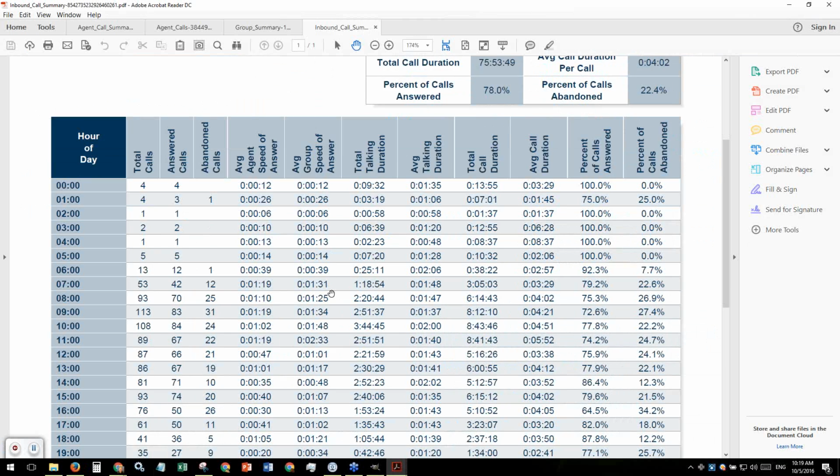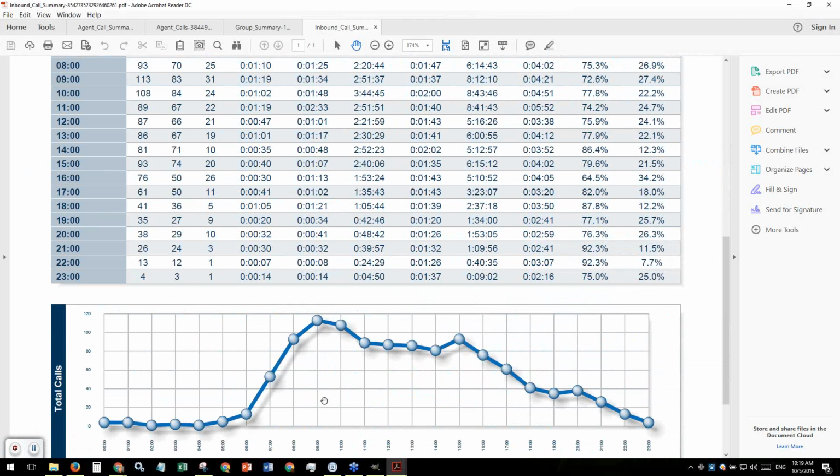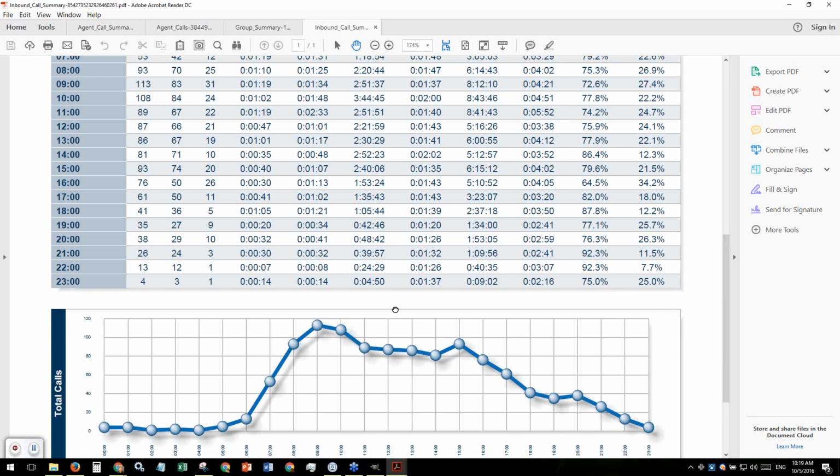But down here, I like to put that chart on there. It helps make a whole lot of sense that we get the majority of our phone calls first thing in the morning. Plateaus in the afternoon, a little spike, and then starts to drop off. Pretty typical of what we would expect to see. But now if I have somebody who needs to go to a dentist appointment or a doctor's appointment or whatever the case may be, should they schedule that first thing in the morning or later in the afternoon? Or if we have people going to lunch, when is it the slowest? When should we be sending people? This is going to help you identify when you're getting these phone calls.